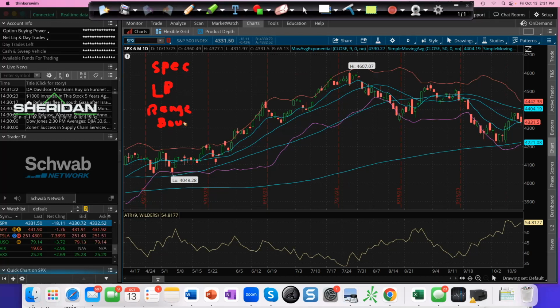I think this type of market with the volatility and everything, for those who are good at technicals and spec, is a decent market for that. For the long portfolio, we'll look at one position there. With the market being down a bit, especially over the last month or so, we've hit 45.05 and we're a bit lower from there. If you liked SPY or SPX or some certain stocks a month ago, you might like them more now. So we'll talk about a long delta position for your retirement or long portfolio.